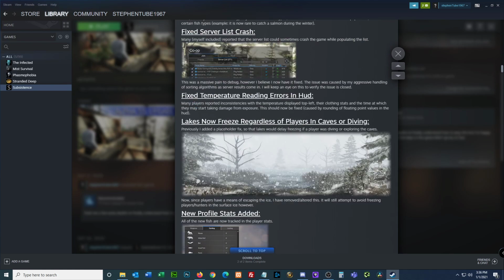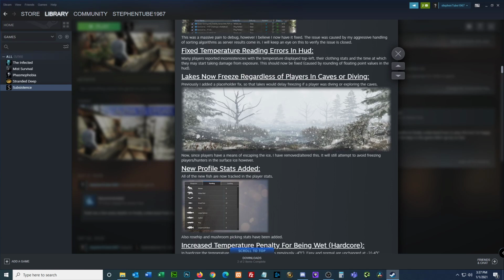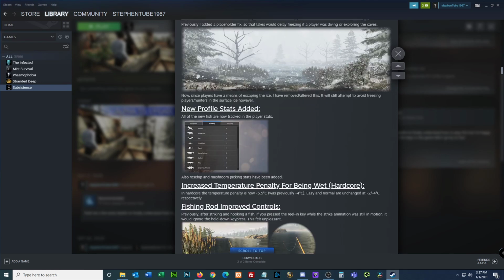I'm not going to read that. Fixed temperature reading errors in HUD. I'm not going to read that. Now lakes now freeze regardless of whether players in caves are diving. We already read about that. New profile stats added.